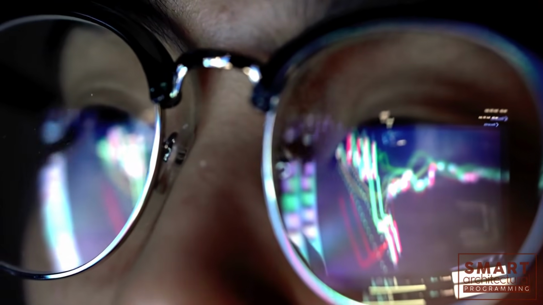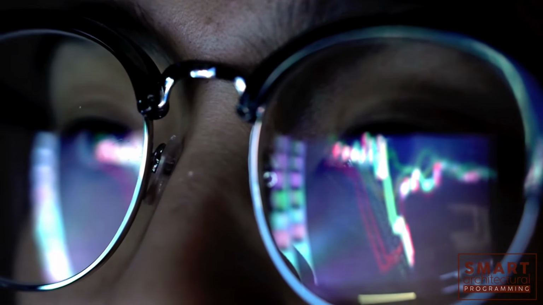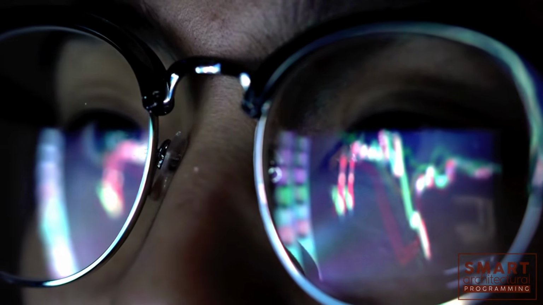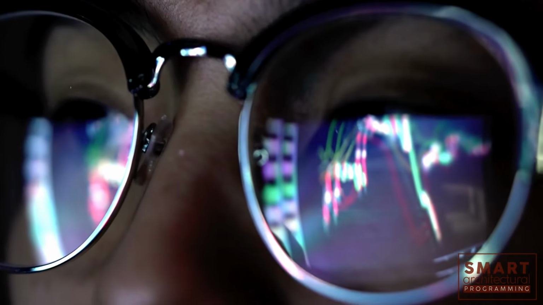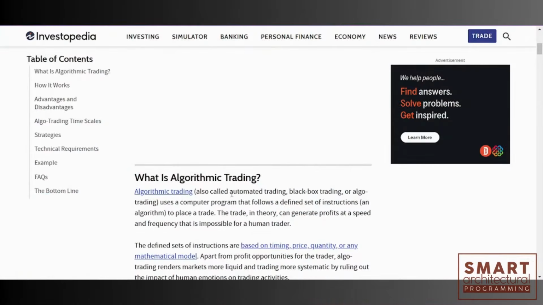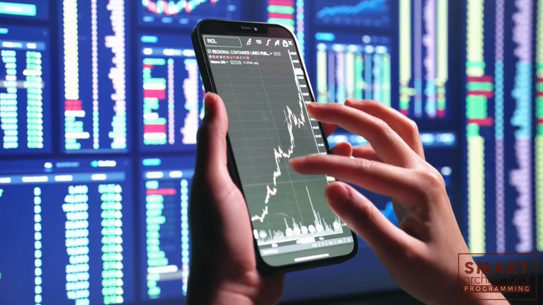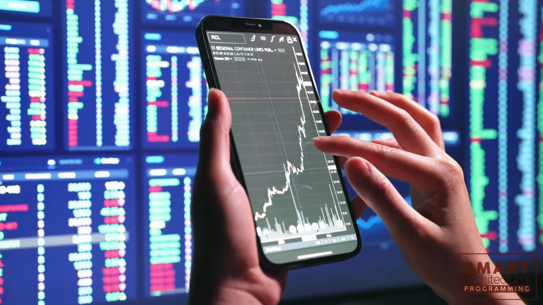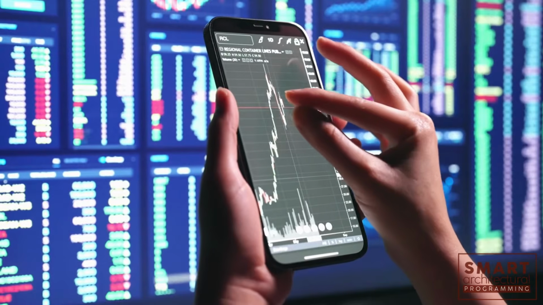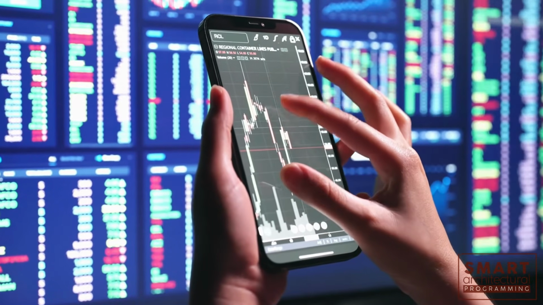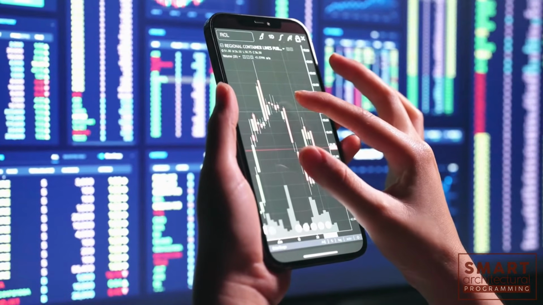MT5 advisors, or MetaTrader 5, is basically a popular trading platform for forex, stocks, and commodities. It has built-in tools called expert advisors, which are scripts that automate trading strategies. What are the common features of expert advisors? They have automatic trade execution. They have the ability to handle complex trading algorithms. They conduct real-time data analysis and trading signal generation. As well, we can do backtesting with historical data for further optimizing our advisor.